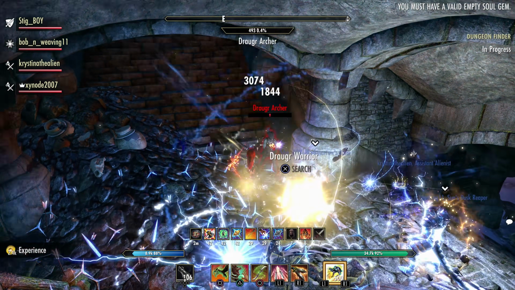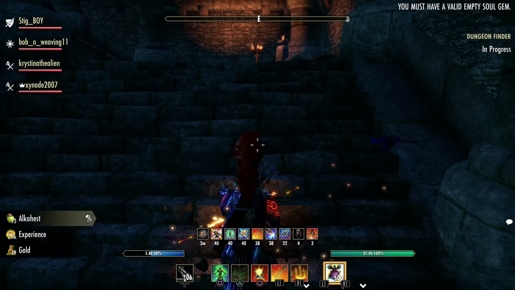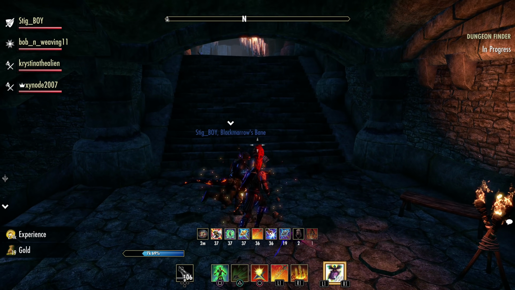Put all the stuff into the middle. Make sure you stay on the interrupts. Don't stand in the face of the enemy if you can help it, unless, of course, you're the tank.